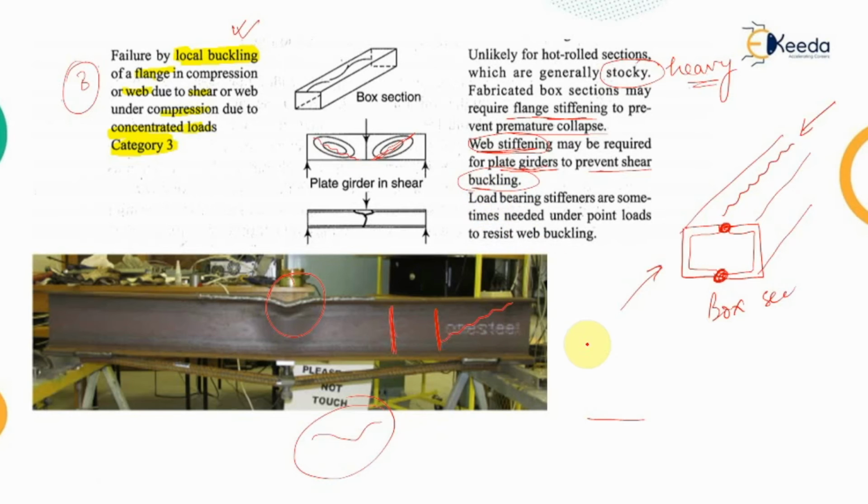Now there is another chance that the load may be in such a way. Let's say this is the steel section at which a concentrated load is acting. When this concentrated load is acting, and if this load is very heavy, it is possible that the beam section is not able to distribute this uniformly, and because of this the web buckling may occur because of the heavy loads acting at the point of concentration.